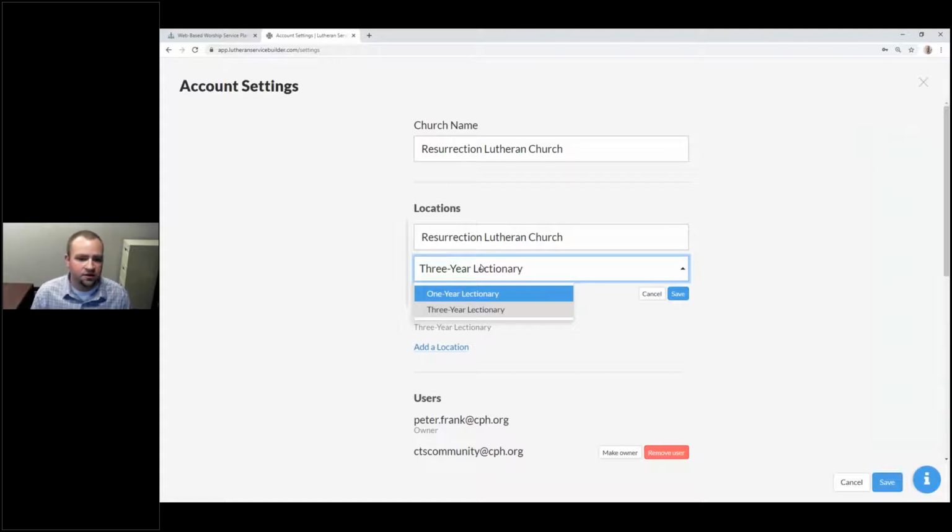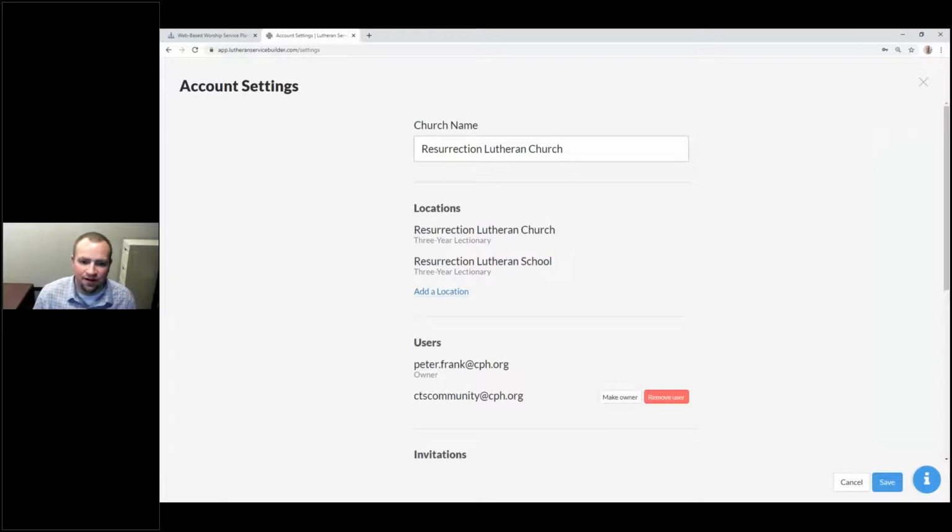So we support the 1-year lectionary, and that will change things. Typically, though, when I present, I'm presenting using the 3-year lectionary because it is the majority of congregations. So just know that we are not excluding you historic 1-year lectionary churches. That is where you go to change it. And chances are you're not changing your lectionary too frequently. So we have it kind of tucked away here. So if you have been struggling with, we're 1 year, but I keep getting all these 3-year readings, this is where you can go to change it.